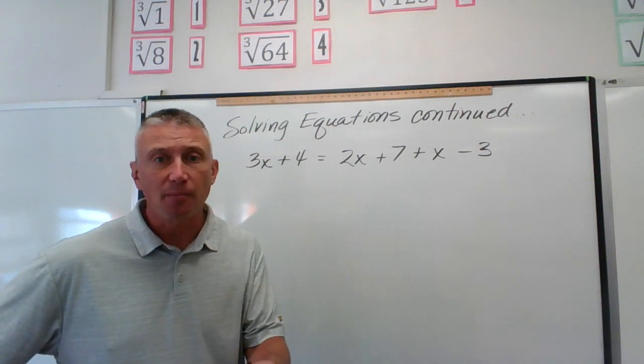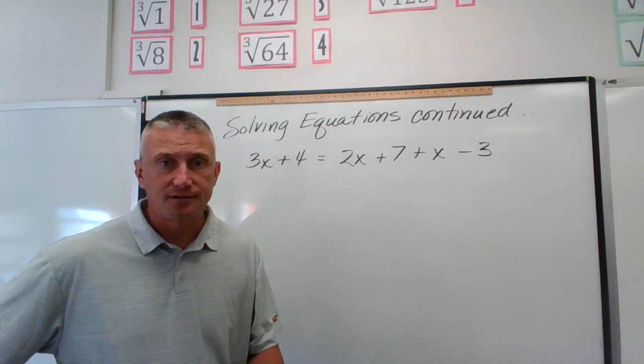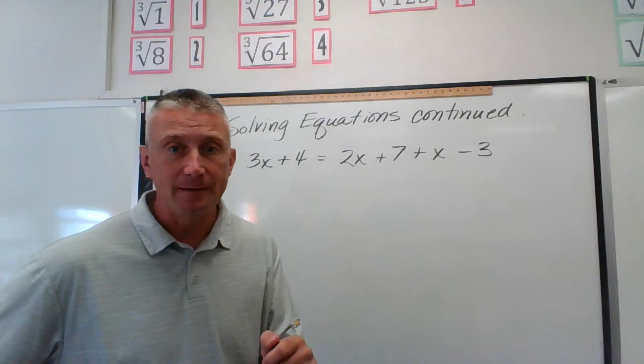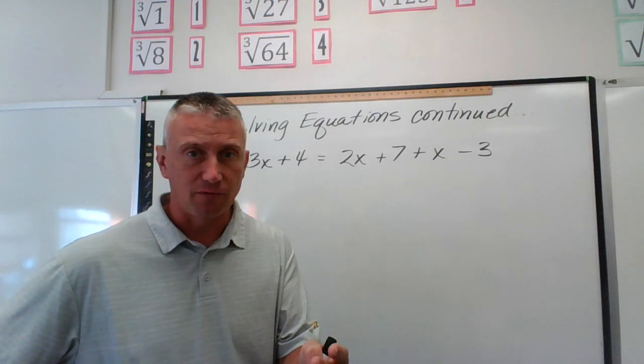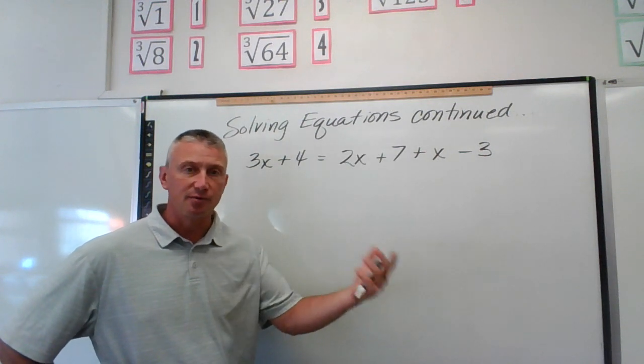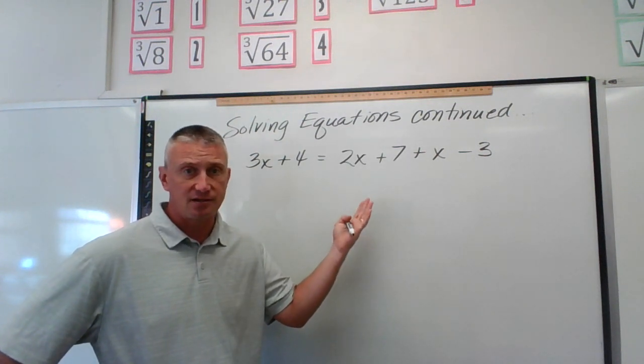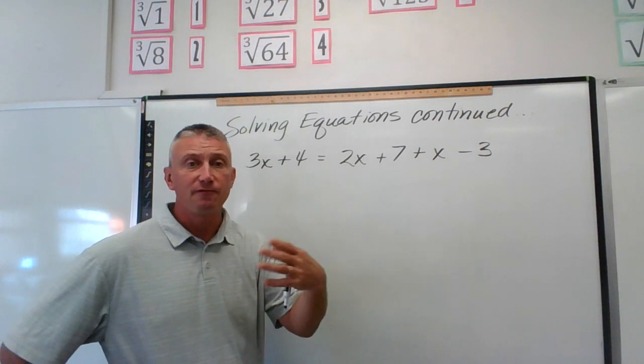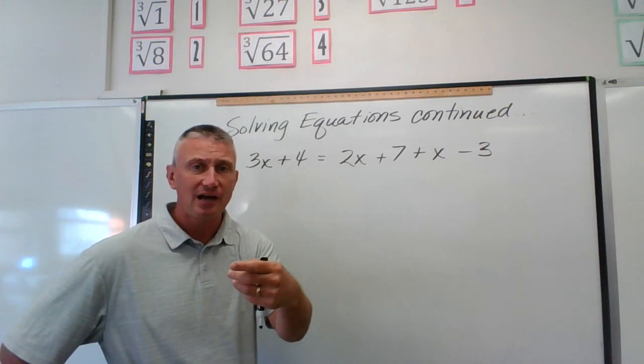So this is still topic one. This is lesson 3, and this will be the second example for lesson 3 of solving equations. In the first equation we saw, we have variables on both sides, much like the same we do here. But in the first one, we only had one solution. So check out what happens in this one.